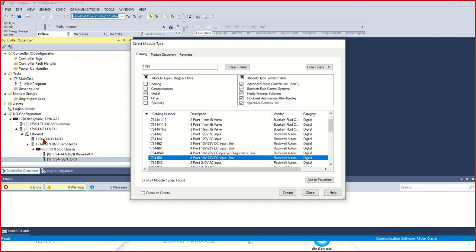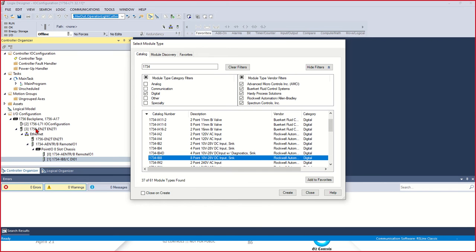It comes here because in the Ethernet, the path follows from the EN2T to the AENTR. That's why it comes here also. You don't have to do it. It comes automatically.